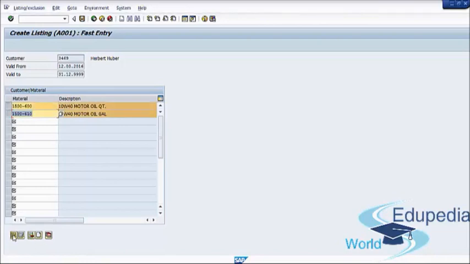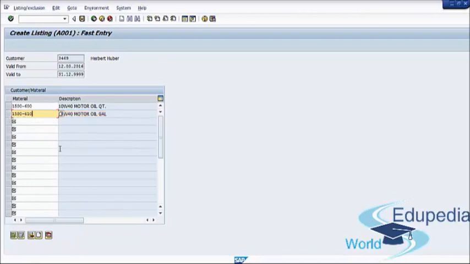We can select our entries, we can deselect our entries, we can delete some entries by selecting them and pressing Delete Row. We can use the New Entries button and change the validity date to change our dates.